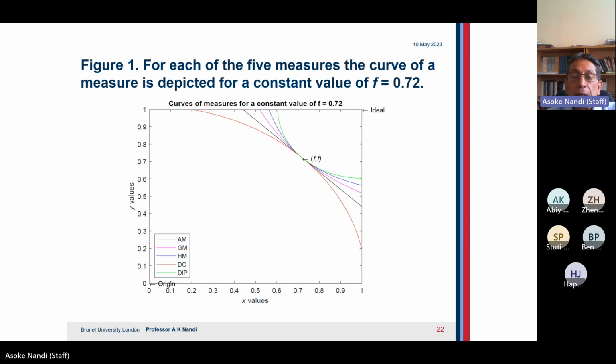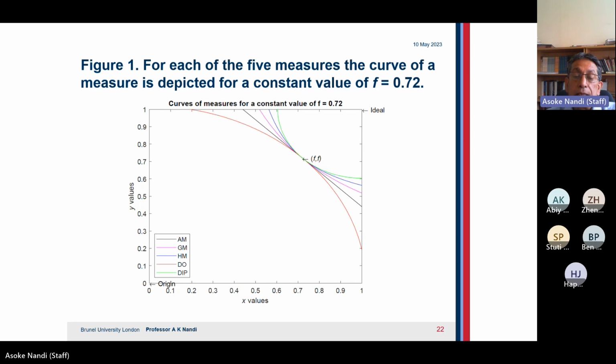What you see is that the amount of space left, the area left beyond the black line looking to the ideal, is a lot less than from the red curve to this point. The smaller area is the black line, and smaller area means you are nearer. It's like the distance, but here it is the area. So whichever of these curves, for the same F value, has the least remaining phase space area is the best. And you can see by eye that the green has the least of all of these five, and red has the most.